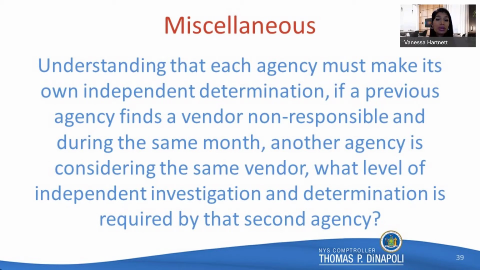And vendors who appear on OGS's non-responsible listing in accordance with EO 192 must obtain an approved waiver from the Governor's Council. And you need to include the waiver and assessment on the profile. And you can refer to the OGS website for more details on this. Our next question has to do with debarments.